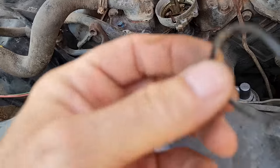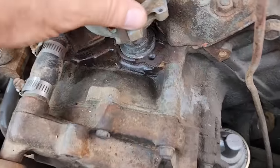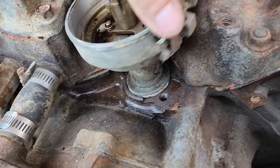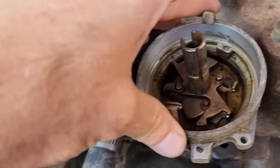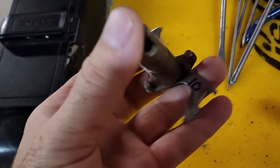All right, I pulled the O-ring off of it, took it inside, and hit it with a wire brush for a little bit, and it is nice and free now, as you can see. So let's move on with the recurving, which will take place in here. All right, so here's what I came up with.